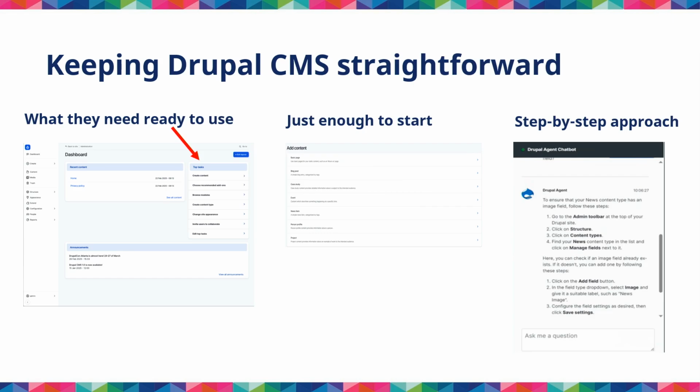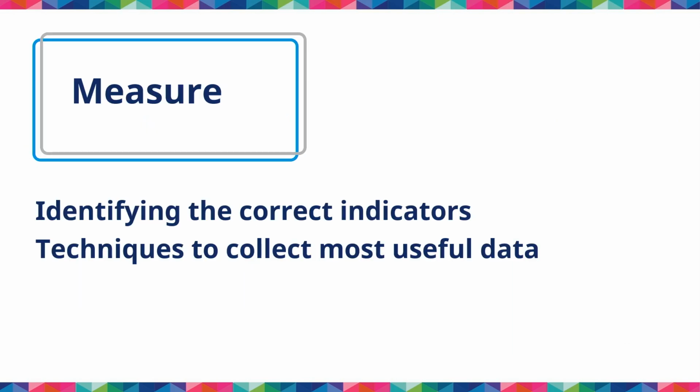A step-by-step approach, one of the manifestations of this, and I'll talk about this a bit in a second, was some research we did on the AI features. What we learned from that was that, thinking about how an AI could assist a person doing a task in Drupal, the AI agents could do the task for them. But actually, when we did research, we found that people wanted to know, well, what are the steps this AI is taking? Because I don't really want to say yes to something I don't know. So that step-by-step approach, and this just shows you a screenshot of one of the outputs of the AI assistant that people quite resonated with to help them learn.